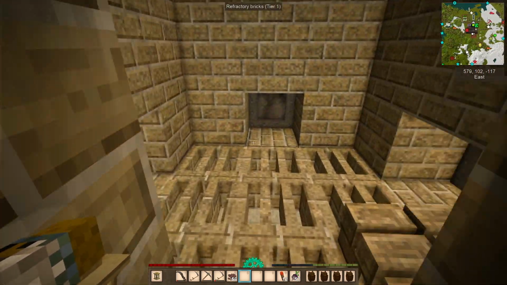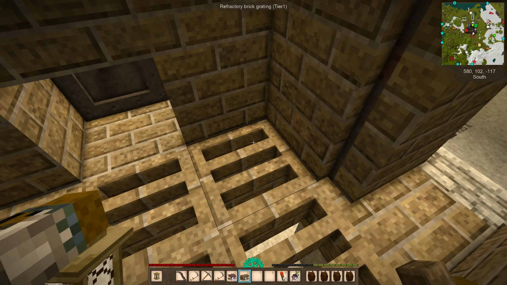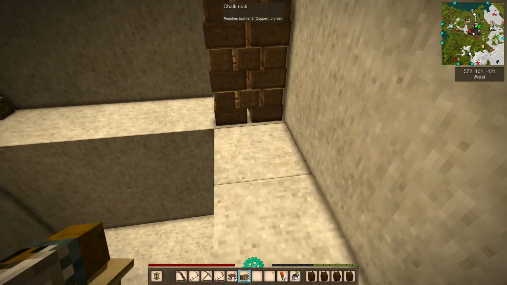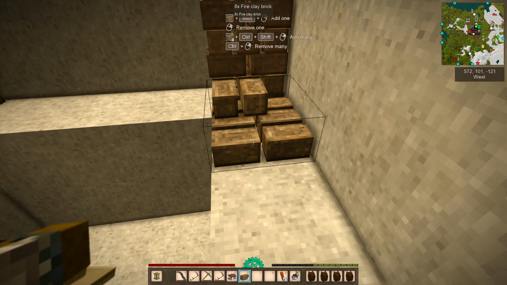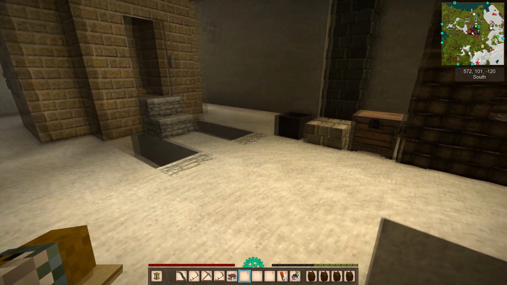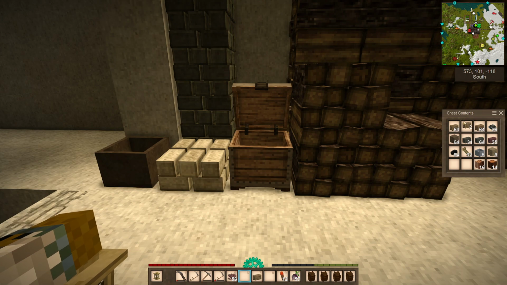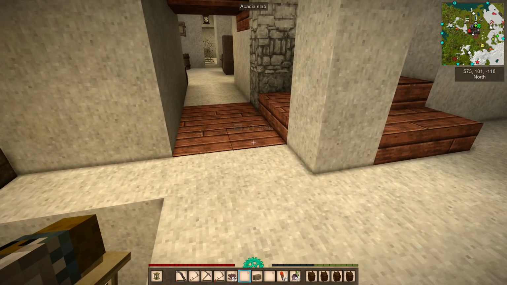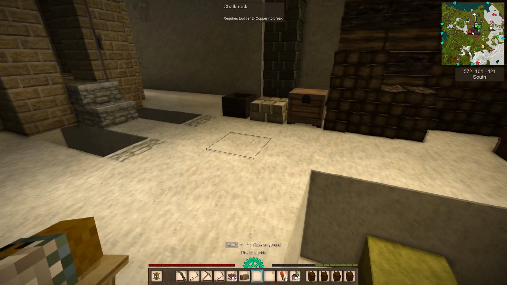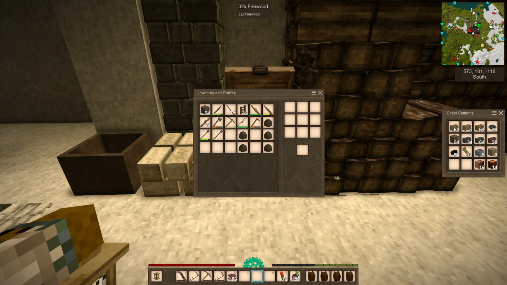Wow, well, that was not 63 hours. Now, are these... Yes, these are the normal fire clay bricks. So these are just as normal. Let me just check. Well, that only took a day. Yeah, that's just the same as normal. Okay, but good to know.